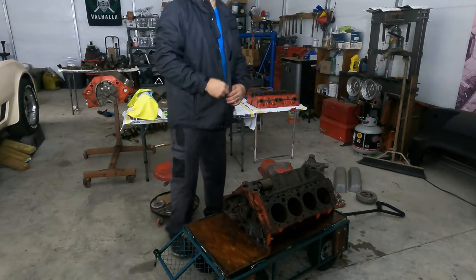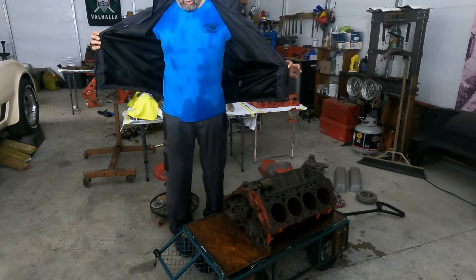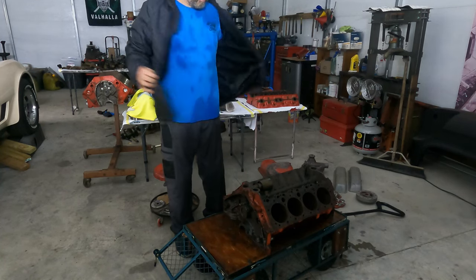Outro done before the rain starts hitting real hard. You can't hear me. I am soaking wet. This is a raincoat. It didn't keep out much of the rain, did it?